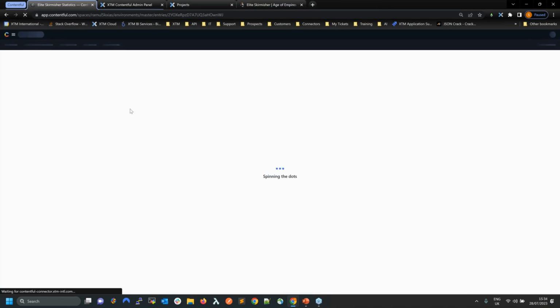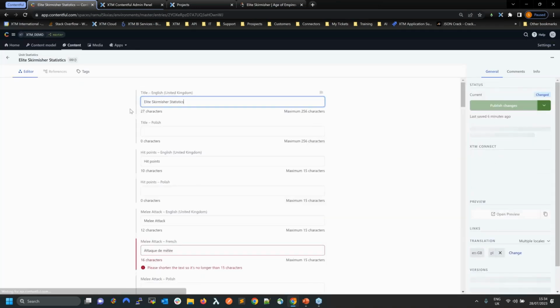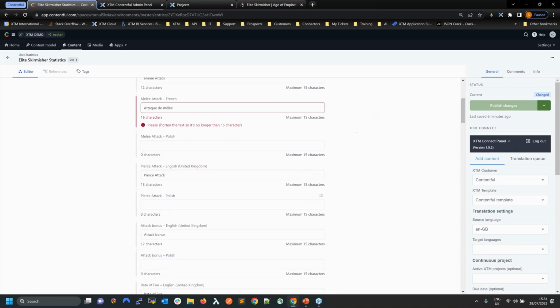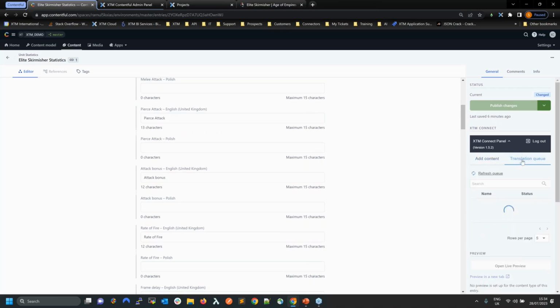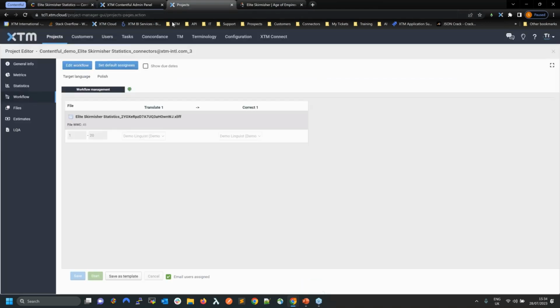Page. So it can take a few minutes to update in real time before the Polish translations come back. Let me close the project. I never did that.